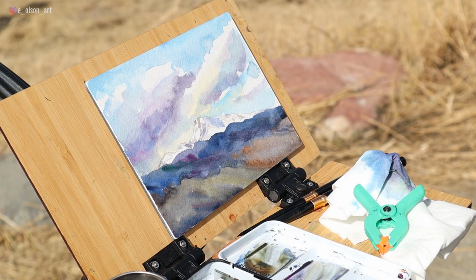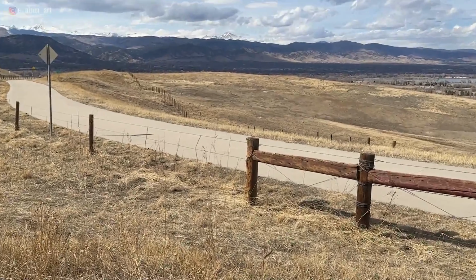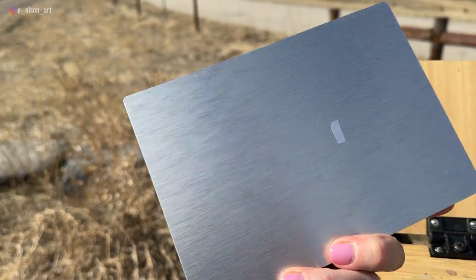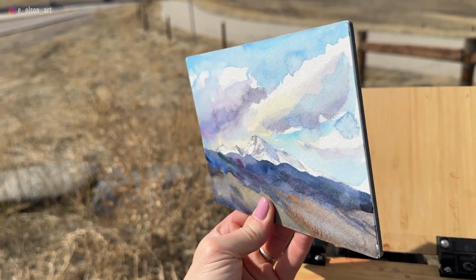So here's the finished painting. I was actually really happy with it for a 20-minute painting. I think it turned out pretty well. And you can see just how beautifully sturdy this surface is. I'm so excited that I have 2 more of these I get to play with, and I can't wait to make some more paintings on these beautiful Stonehenge panels.